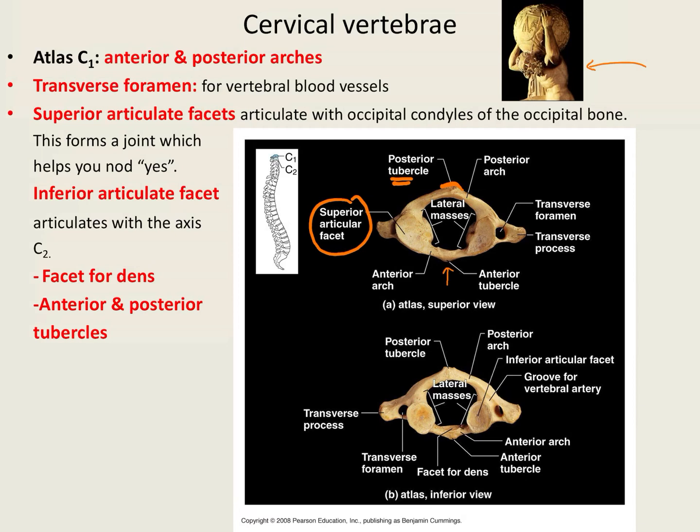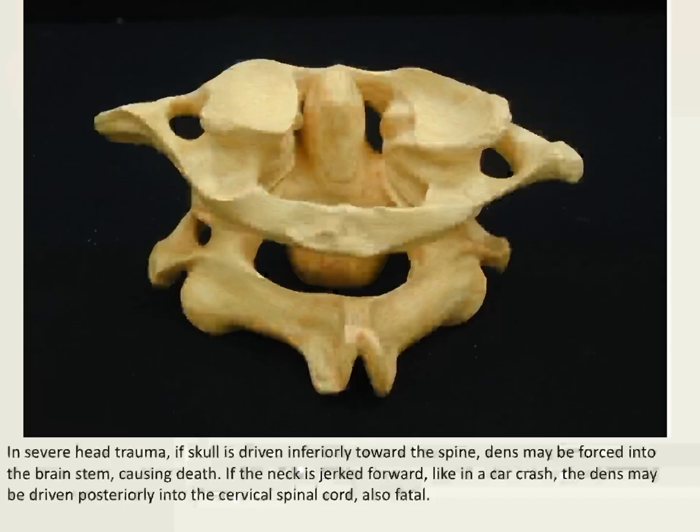And then you have two arches, right? You have an anterior arch. So the bone that goes across like this is your anterior arch. And the posterior arch is everything that goes across like that. Okay. The facet for the odontoid process. So I'm going to look at this term down here and notice on the inside of this bone there is a flat facet. So this is for, or you can also say facet. Okay, so you might note, let's go to this picture.